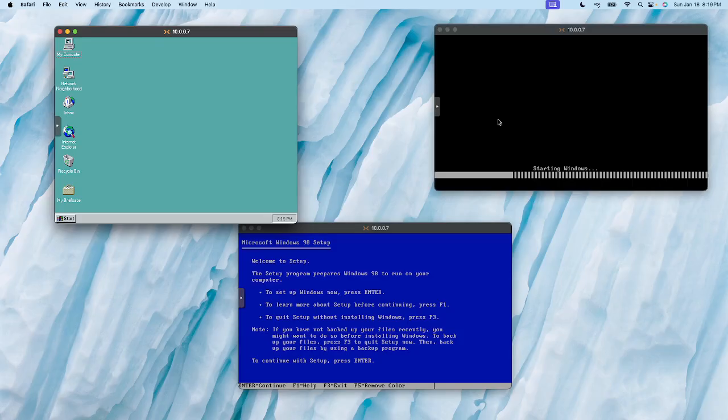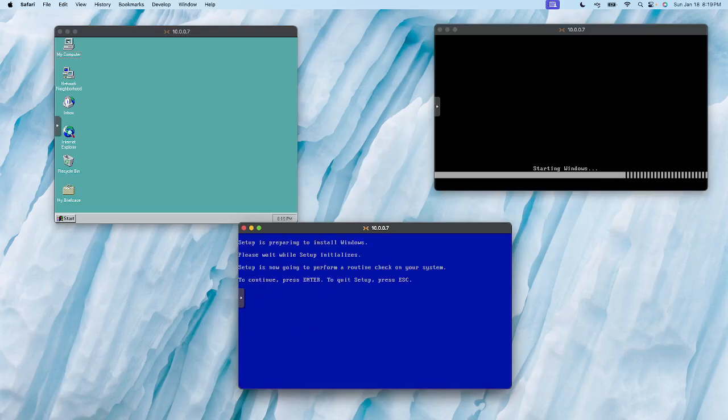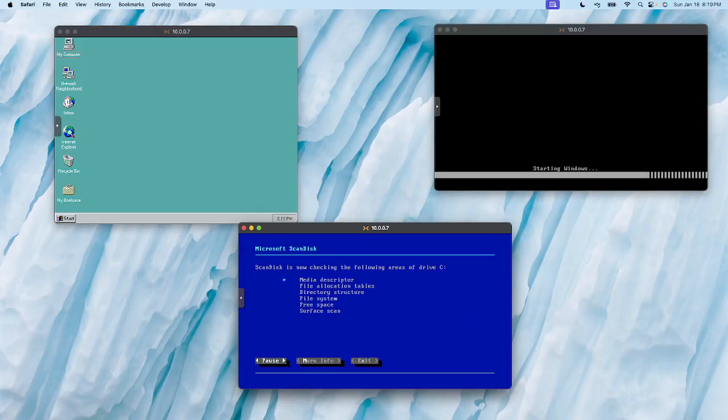Alright, let's get back to that. I need setup. Yeah, I think it's just enter. I'm gonna assume it's probably the same setup. Oh, what is this? Oh, dude, I have to sit through scan disk again.